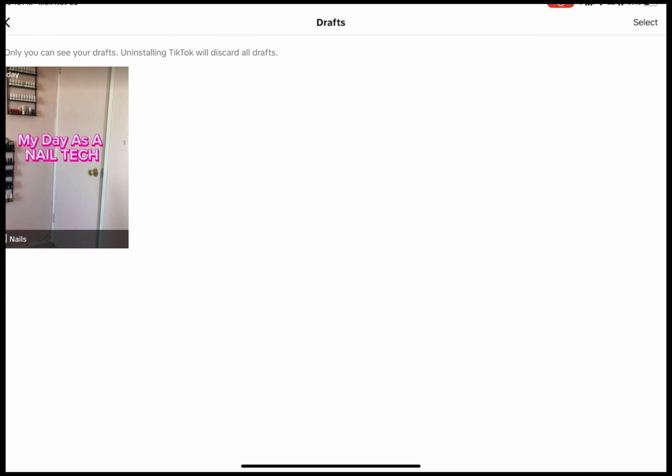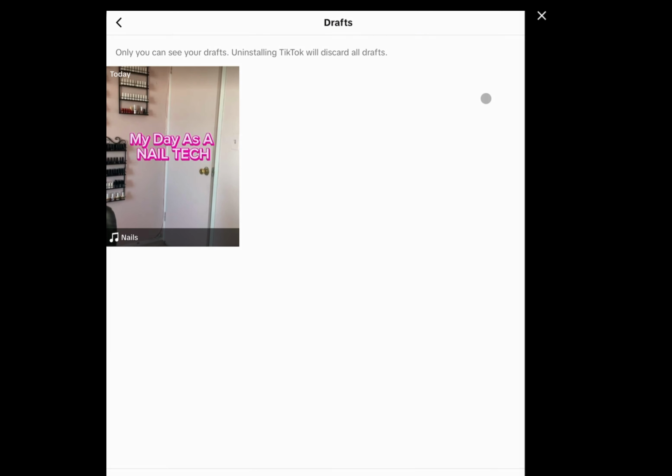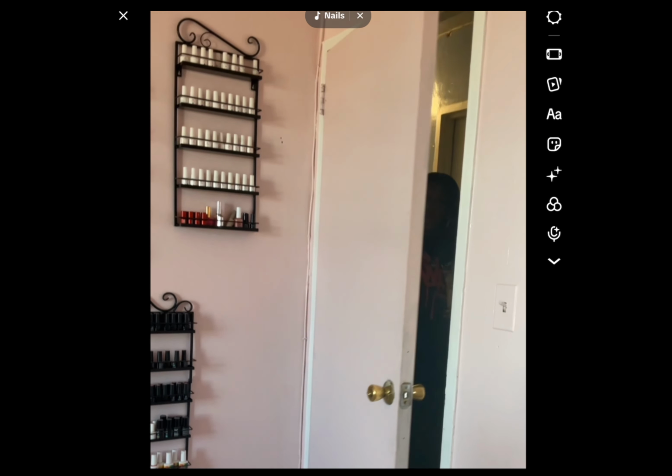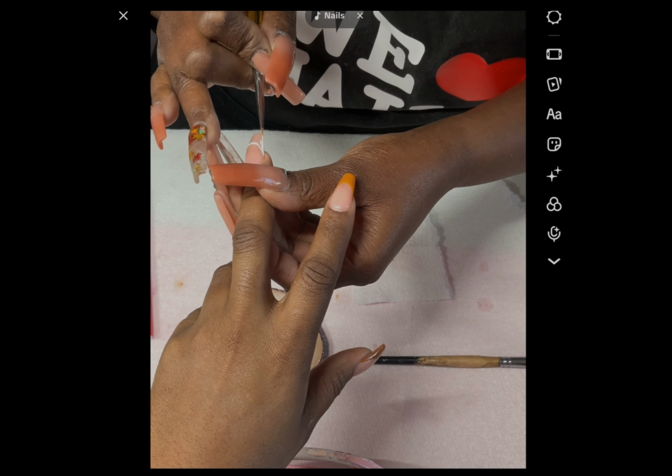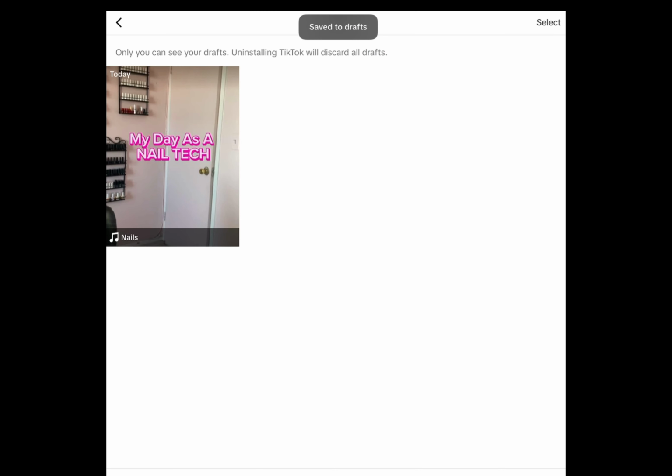I usually draft stuff more on my phone, but I like to just draft everything that I'm using here. And literally all I have to do is click it and boom, and it's ready. I'm not going to do it right now. Let's click X, save as draft. And I like to just make sure I keep stuff always.